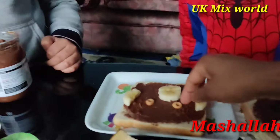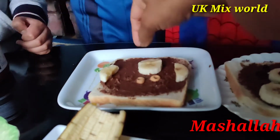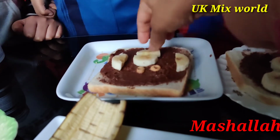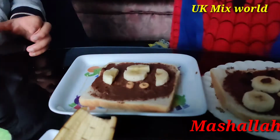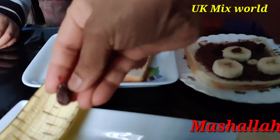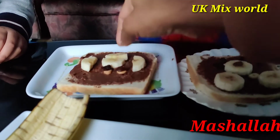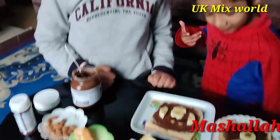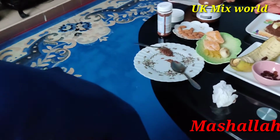He looks like a funny monkey. Funny monkey. He's like a real monkey. Yeah. He looks like a monkey. A real monkey. A banana, banana.